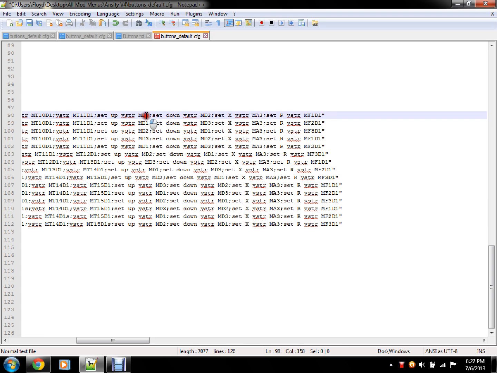But now another thing we need to change is when you press up, like pretend you're at line number 1. If you press up, you want to go down to 15, correct? So you need to put 15. And then up when you're at 2 would bring you to 1. When you're at 3, it brings you to 2. And then you just keep counting in numerical order, just like this the whole way down.